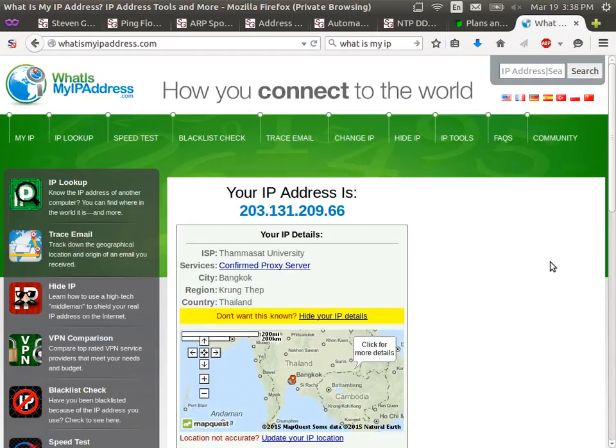Let's say the target company came to Thammasat and said, who was sending a ping flooding attack to our server at this time, then TU or SIT will come and identify the individual. The reason you have the same IP address is network address translation, NAT.